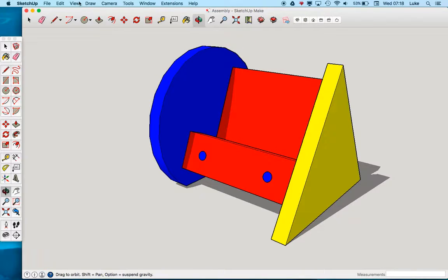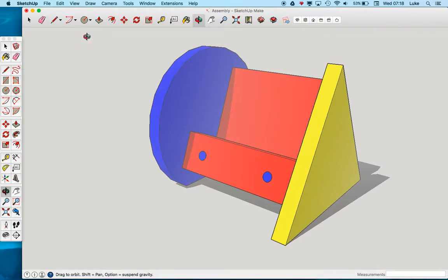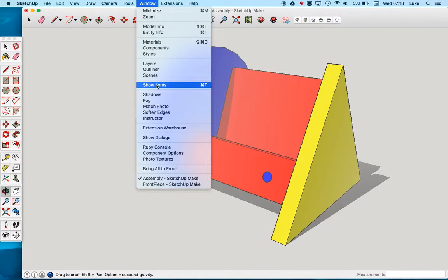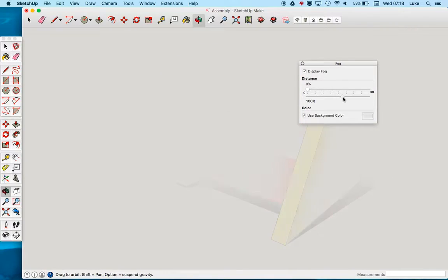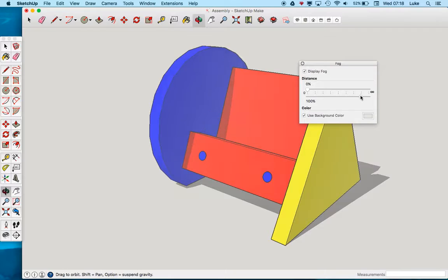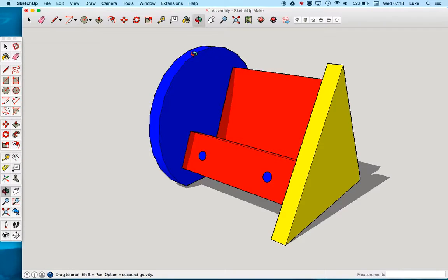There are some other things you can do. You can add fog onto this. It's not very useful. If you go to Window and then Fog, you can change how foggy it is, to a point where you can't see anything. For me, I don't think the fog is very helpful at all, but that's up to you.